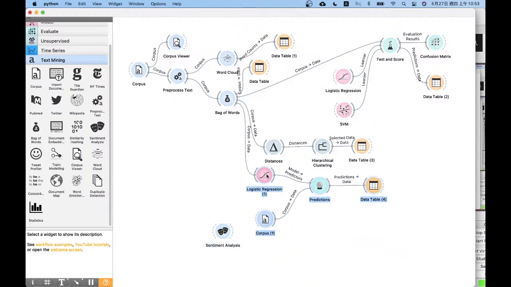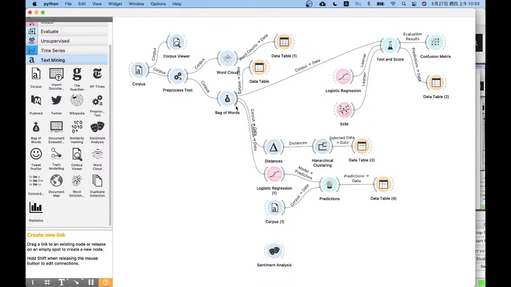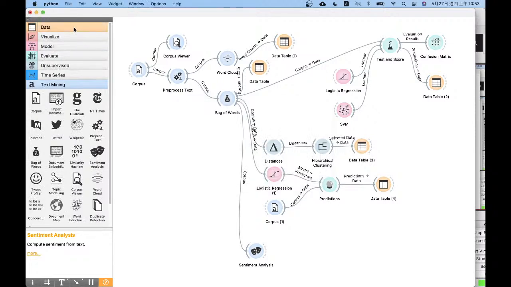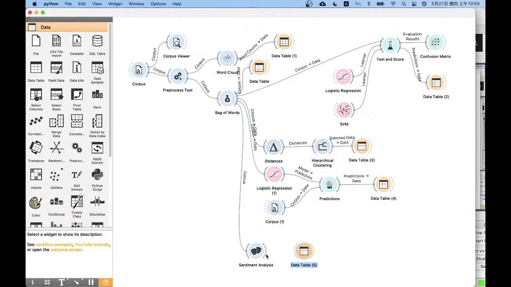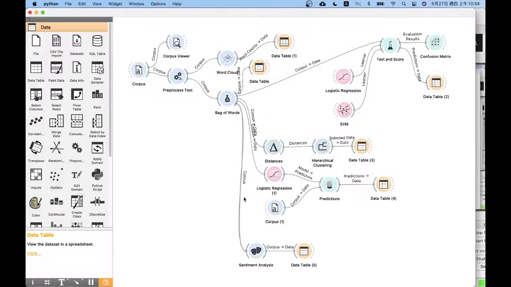So let's move this one to here. So we can connect the result backward to the sentiment analysis, and the result will be very interesting. You can see we have a different method of sentiment analysis. Okay, so we can still connect the data table after the sentiment analysis. It says, where's the result? Sentiment result. Where's the result?